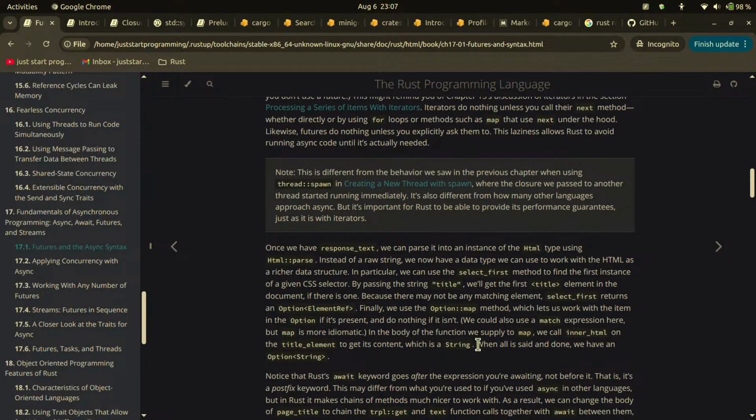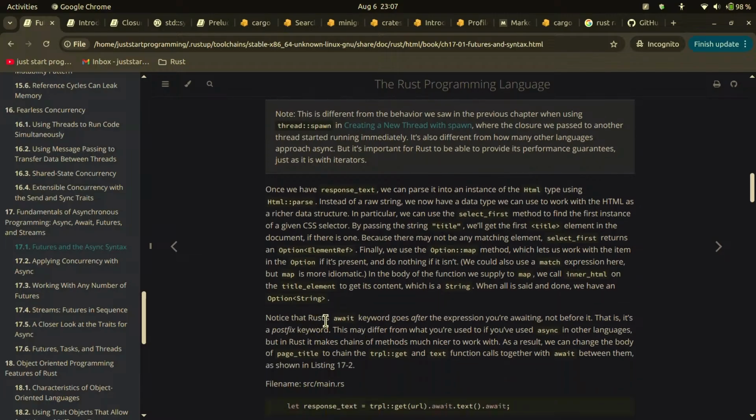In the body of the function we supply to map, we call inner HTML on the title element to get its content, which is a string. When all is said and done, we have an option string. Notice that Rust's await keyword goes after the expression you're awaiting, not before it.